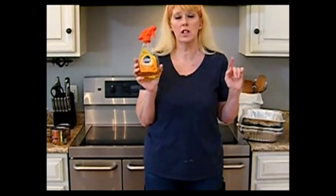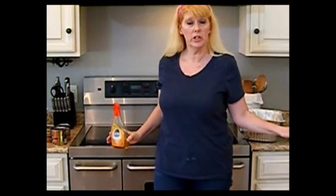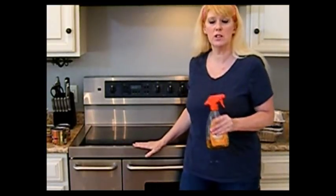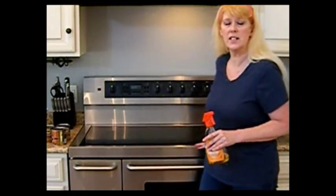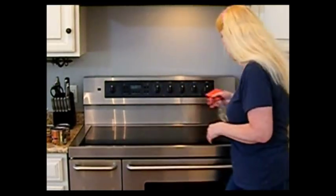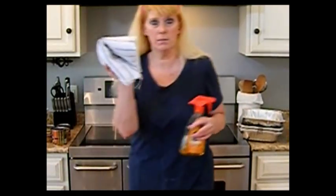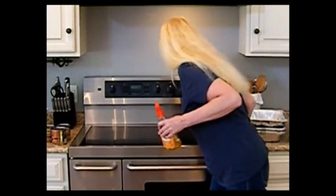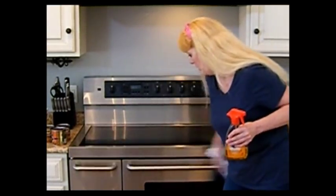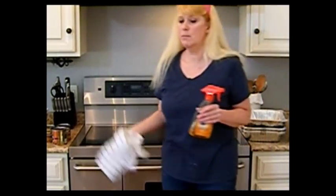I also use this on my stainless steel appliances. Again, my appliances are a little bit older. They're my stove, my refrigerator, my dishwasher. Although I'm OCD and I've kept them really clean and nice. This works great on the glass. Just a little squirt of this, a little polish with a clean microfiber towel. And there you go. And I'll be doing that, by the way, as well. So that's just my 2 quick cleaning tips.